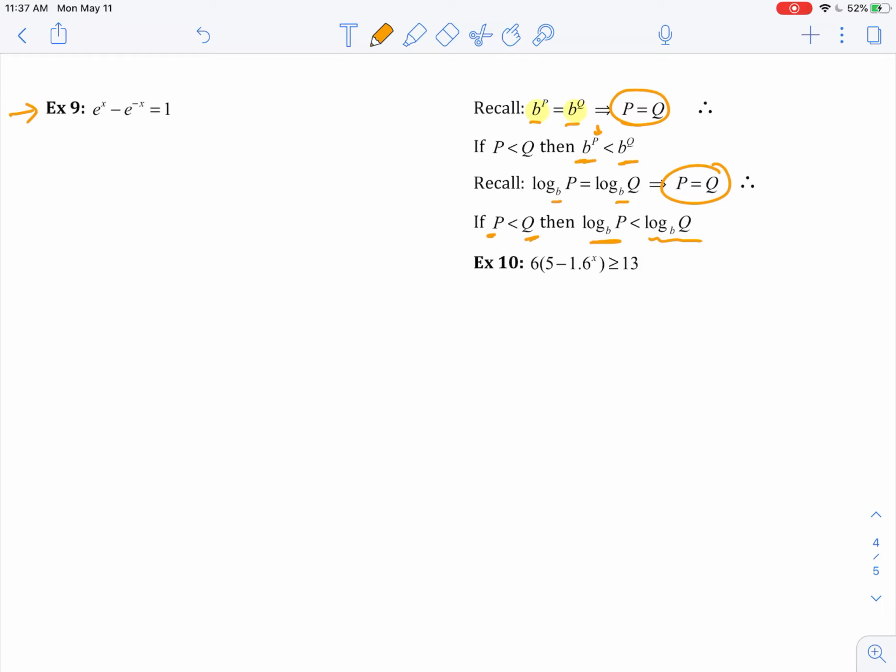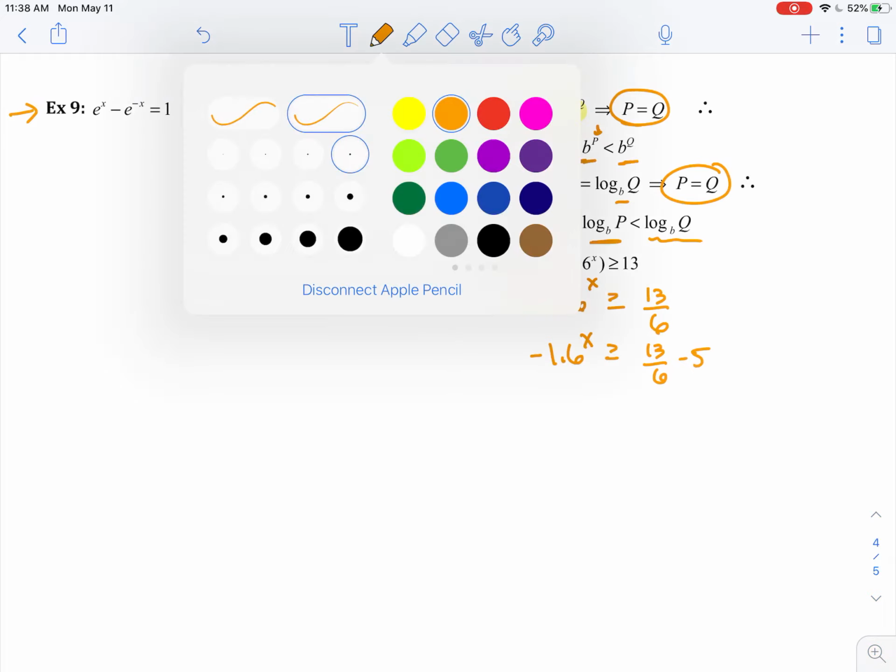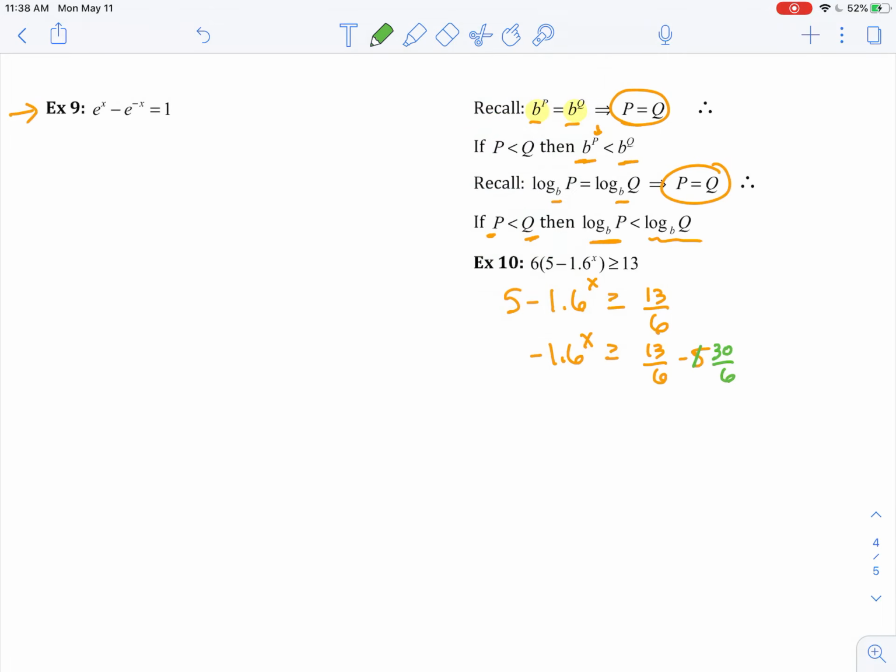So keeping all of those and now just working with inequalities instead of an equal sign, we still have to isolate that x variable. The first thing I'm going to do is bring over that x to try to isolate my x quantity. So I'm going to divide out my 6, making that 5 minus 1.6 to the x, which is greater than or equal to 13.6. I'm going to bring over my 5, and we know subtracting 5 is really the same thing as subtracting 36. So I am really just looking at a negative 17.6, if I am subtracting correctly here.